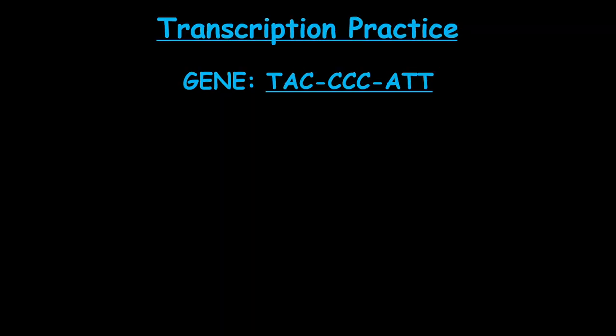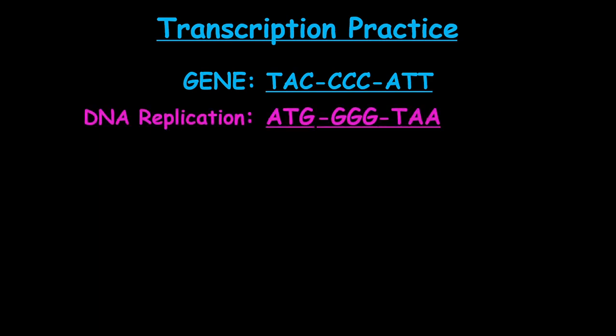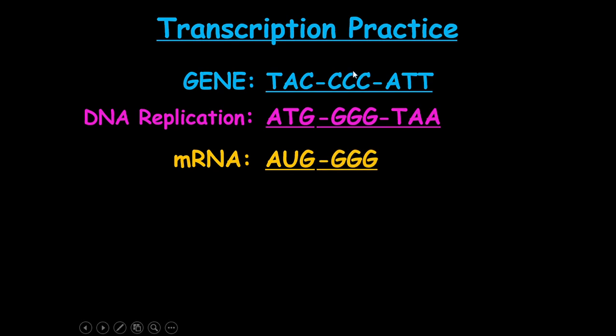Okay, real quick, we'll try this. Here's a gene. If you were doing DNA replication, this is what would happen. You'd read a T and add an A, right? The DNA polymerase would read an A and add a T, okay? If you're doing mRNA, however, that's not how it's going to work. A T up here pairs with A, A pairs with U, and a C pairs with G, all right? CCC will make an mRNA molecule of GGG. ATT will make an mRNA molecule of U, A, A, okay?